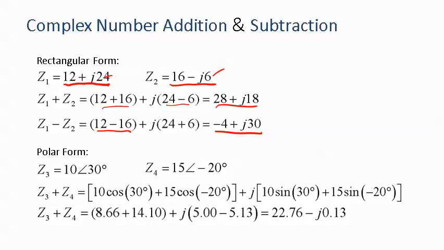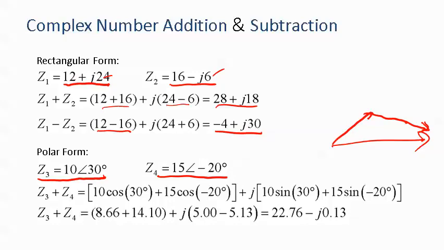Let's look at polar form, however. That's a little messier for adding and subtracting, isn't it? Let's define Z3 as magnitude of 10, angle of 30 degrees. Z4 we'll say is a magnitude of 15, angle at minus 20 degrees. If I add them, I have to actually break them down into real and imaginary parts so that I can add them. You see, Z3 is up at 30 degrees, and Z4 is down at 20 degrees. It's actually bigger, isn't it? And so when I add these up, I'm going to add like adding vectors, okay? So the resultant would be out here. And let's see how that works.